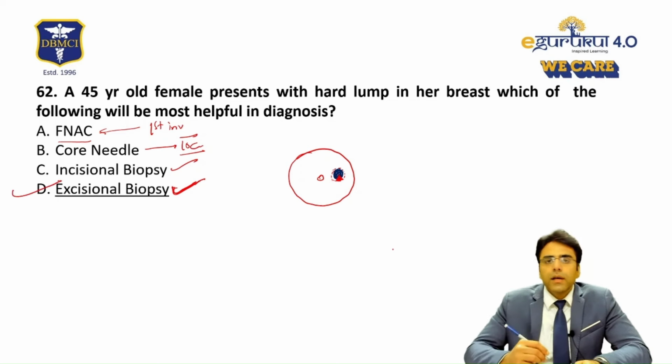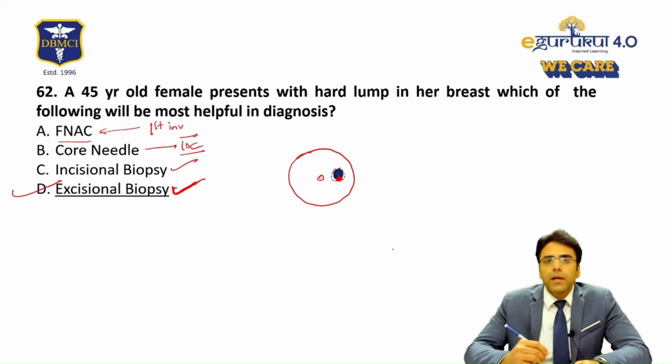Now, which of the following types of carcinoma breast has the best prognosis? The options are luminal A, luminal B, HER2 amplified, or basal-like. Before looking into the options, let us have a look at the luminal criteria that are used. So we have luminal A, which includes ER/PR positive but HER2 negative, and they have low Ki67 levels, less than 14%.